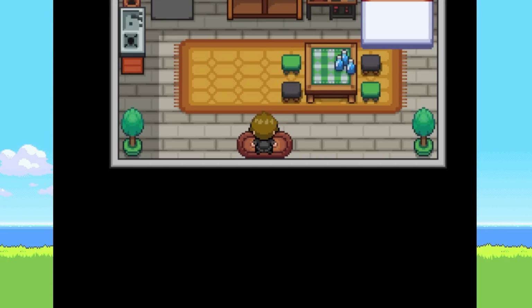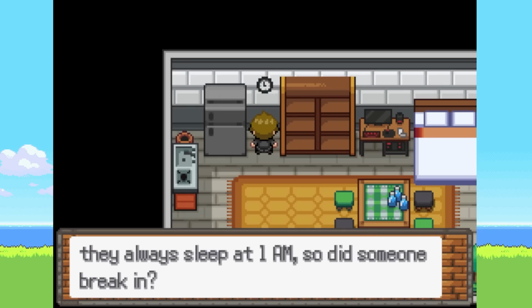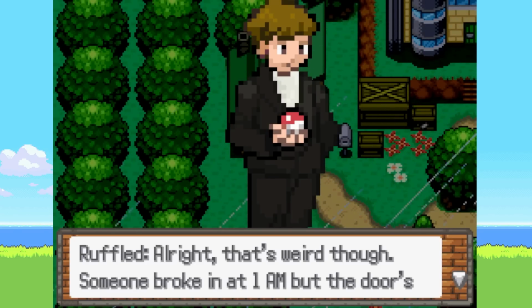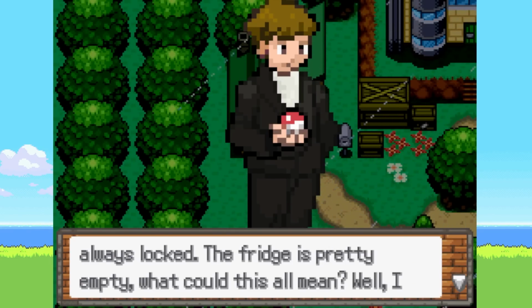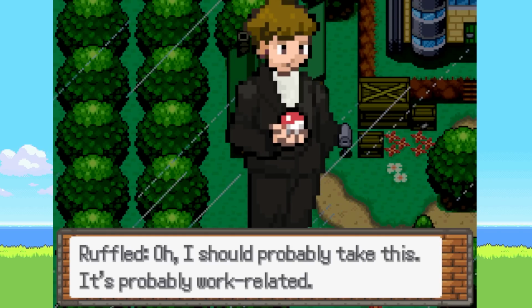We check the gym and that looks to be pretty busy. Our house looks normal. The clock though is stuck on 1 a.m., which is the time that they were apparently murdered. We leave the house and we try to figure out, okay, who broke in here around 1 a.m. and took their lives? Well, to figure that out, we're gonna have to do a little bit of exploring.